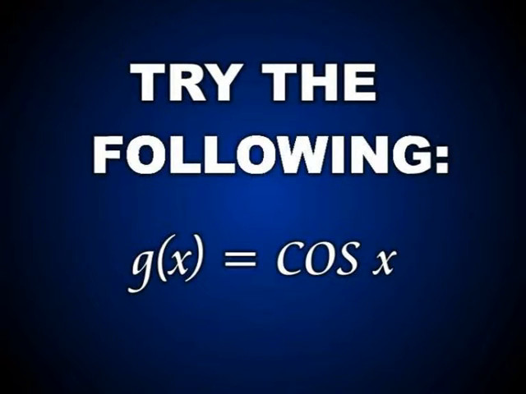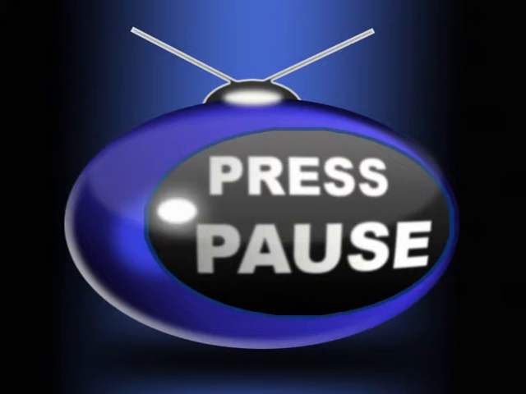I want you to now have a go at the following. g of x is equal to cos of x. I want you to use the same table that I've used and I want you to sketch that graph. Press pause on your DVD player and when you return we'll go through it together. Now let us take a look at the cos graph.